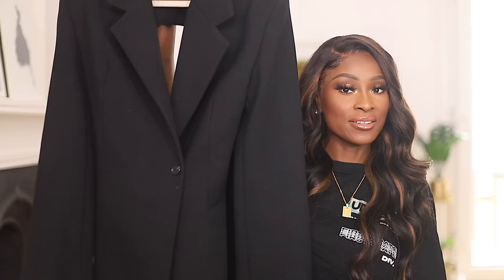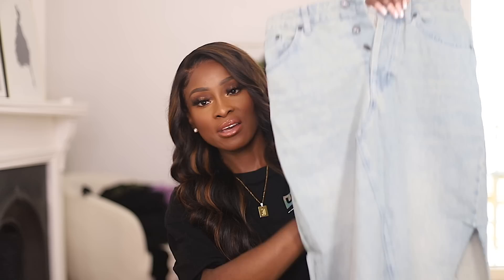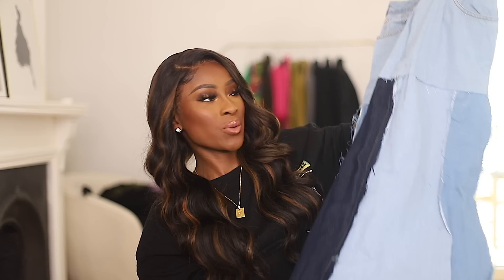A couple more denim skirts. I literally wasted time trying to decide if I was going to keep these or not, and time had gone by so I couldn't return them. I got this maxi skirt with a side slit from Topshop by ASOS. If you want me to do a 'how to style denim' video, let me know — it's already an idea I have written down. Then I got this one — it's like a patchwork style with different shades of blue going all the way down. I thought it was quite different. I haven't worn this yet and will see how I style it.